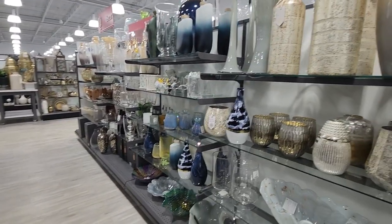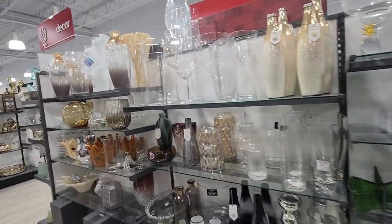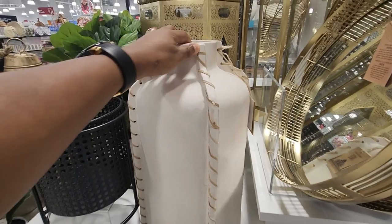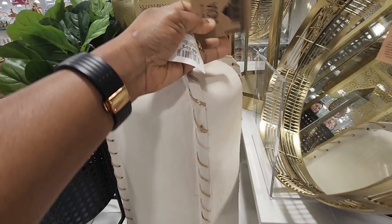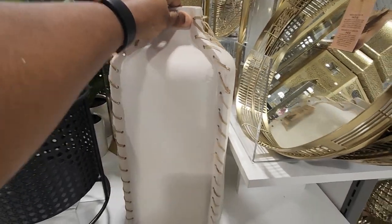More accent things, more decorative pieces, vases and all of these things. Some people just feel overwhelmed and don't know how to put them together, but just when you try, you never know — you can put these things together to really beautify your space. I love this — I was tempted to pick it. Oh my God, I love decor.